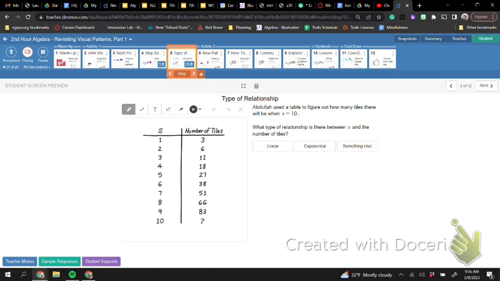All right, next up. What type of function do you think this is? So I'm going to teach you a little something extra right now. Y'all said something else, right? So check out, there's something cool here that happens with the quadratic. See how it goes like +3, +5, +7, +9, and so on? What are you noticing about the difference? They're all odd. The difference is increasing by 2.